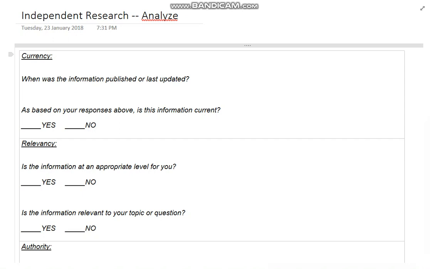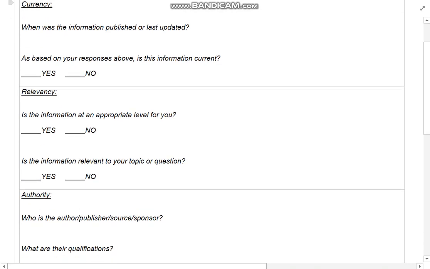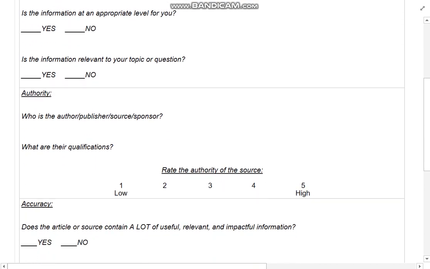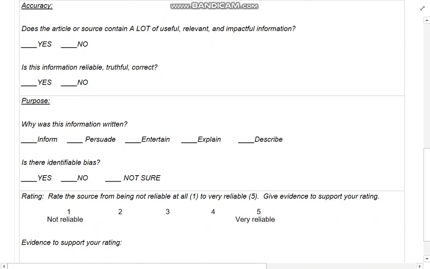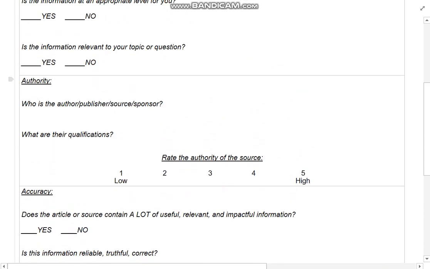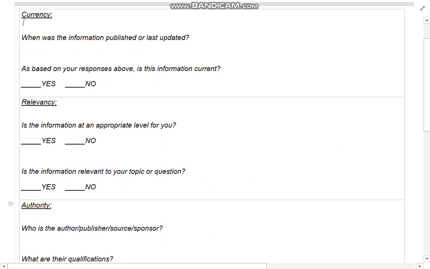Again, this mini lesson here, this video is just about a foundational familiarity, so don't worry about understanding it perfectly. There are many more videos and more information to come. So let's go ahead and dive right in. First, what I want you to remember is in terms of CRAAP, it stands for currency, relevancy, authority, accuracy, and purpose. I want to just walk you through this graphic organizer a bit and kind of explain it along the way.